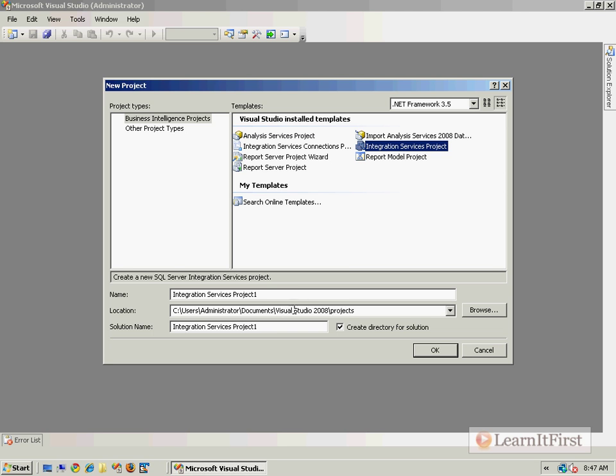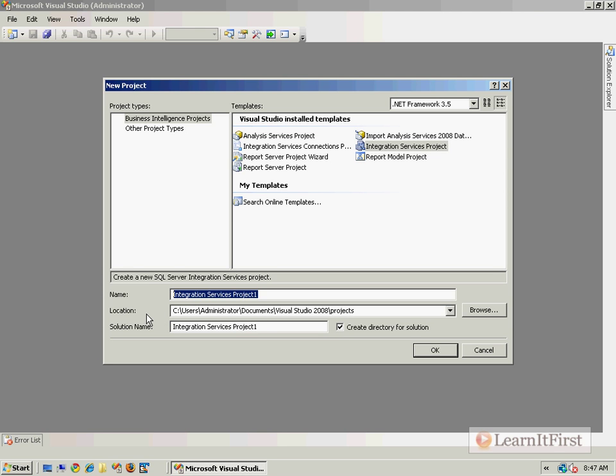Now, I do want to put it somewhere helpful. This is a fairly standard location for most local developments. And when I say local, I mean it's local on your machine. It's not deployed to the server in this particular location, but on your machine, this is where you will be working with most of your Visual Studio projects. So I'm actually cool with that. And I'm going to create a solution and a project.